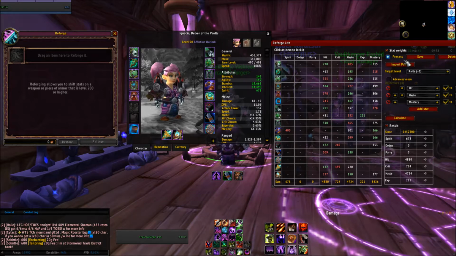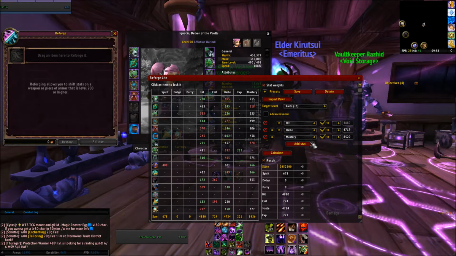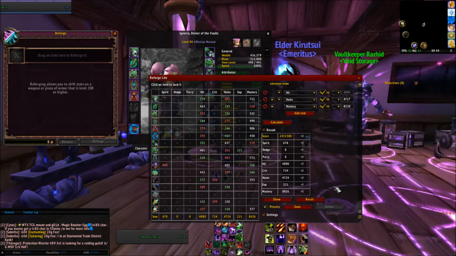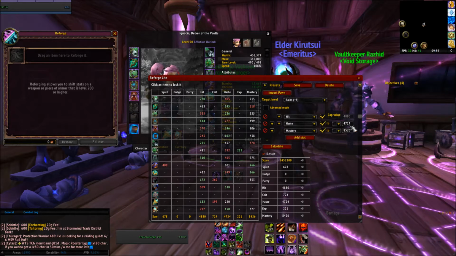Now for reforges, I use the add-on called Reforge Light. You can either use a preset that someone else created, but that usually sucks. What you want to do is make your own, like you have your hit cap here. Then you have your haste cap, which is either 4717 or 6636. Depends what you want to go for, how good your gear is. I prefer the 4717, which gives an extra tick on corruption. So yeah, I prioritize hit cap, haste cap, and then mastery.